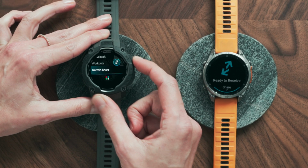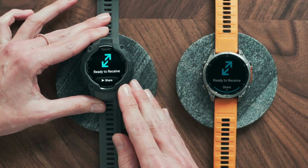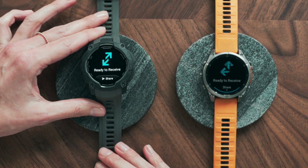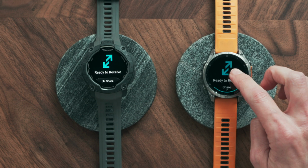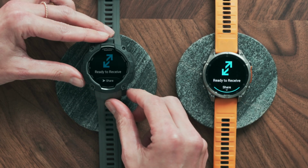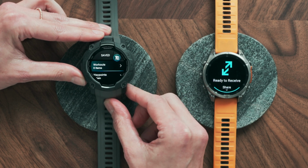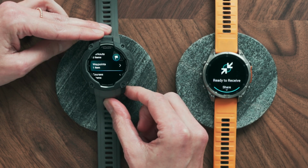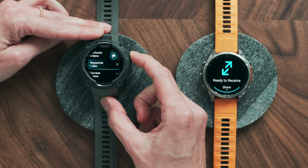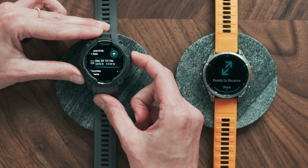Press your activities, select Garmin Share. So now you know your device is ready to share or receive. We have a Fenix 8 over here that we'll be using to share. So now we'll come down and we'll press the down button to share. We have one waypoint item we can share with the Fenix 8. We'll select it. We'll scroll down. We'll select it.